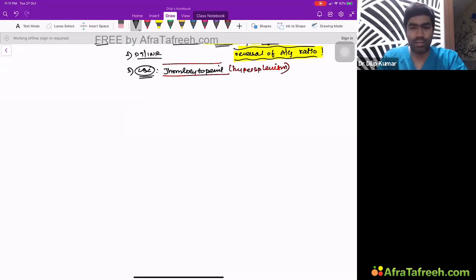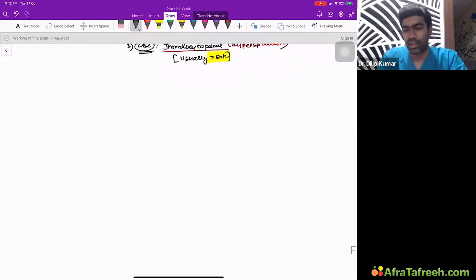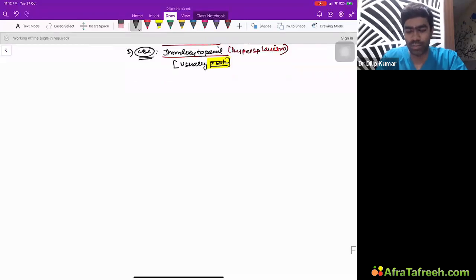One of the main blood cells to be affected is platelets, where platelets will be sequestered in the spleen, resulting in thrombocytopenia. But remember, even though thrombocytopenia will be there, usually the platelet count will be more than 50,000. In a cirrhosis patient, if it falls below 50,000, something else is going on. Even in complete liver failure, your platelet count will usually not go below 50,000. It's unusual to have a platelet count below 50,000, even in a patient with severe cirrhosis.